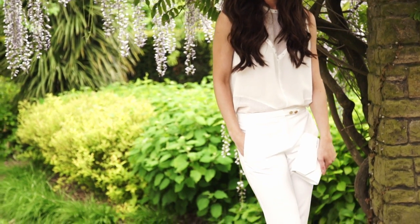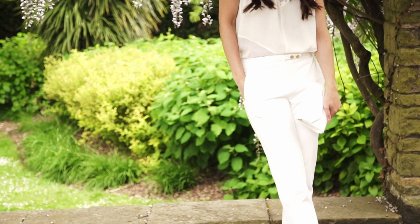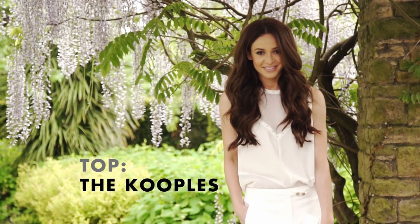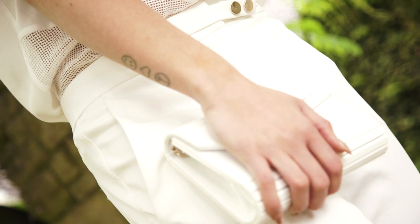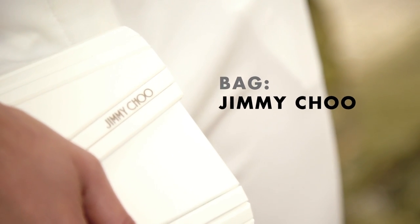If you were to wear this to a party in the evening, you could always add a white blazer to match the trousers or even a white leather jacket. So after I picked out these trousers, I wanted to add a bit more of an interesting top, so I went for this one with the see-through element — and then adding the shoes and the bag, it's just added that final girly touch.